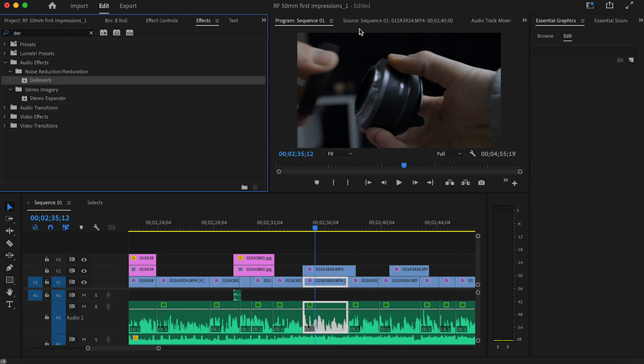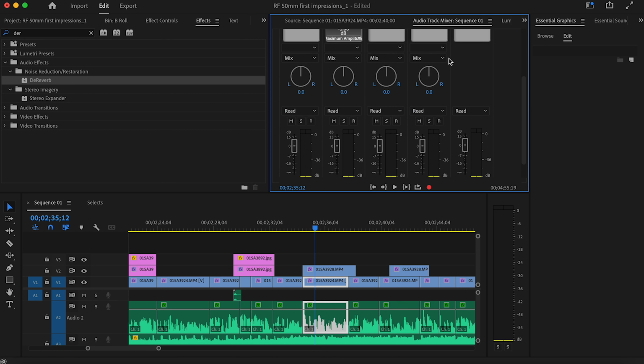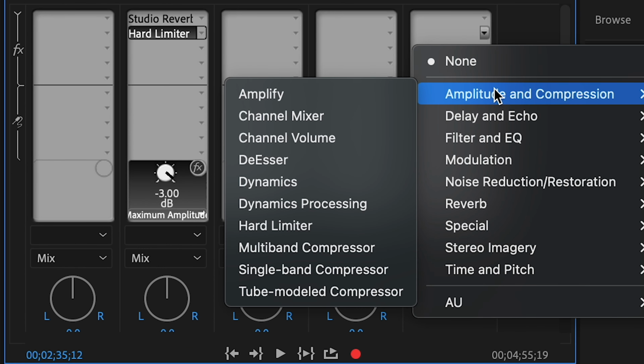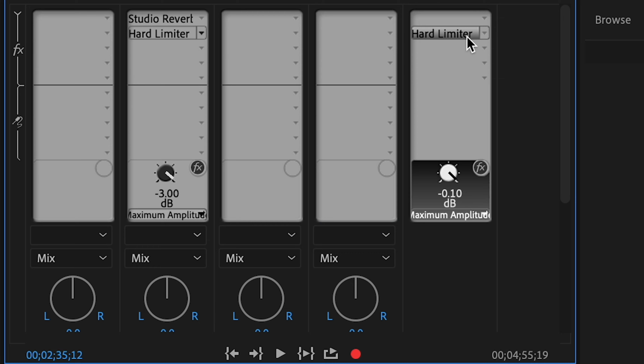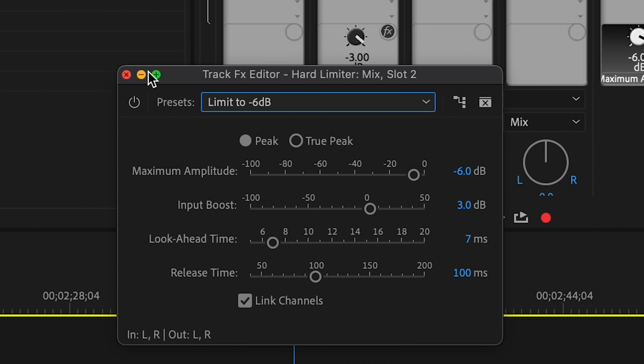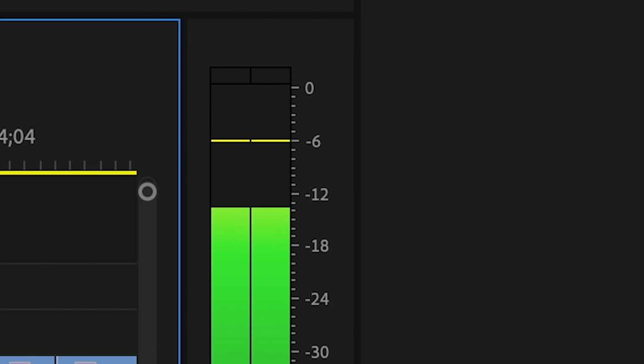Obviously, as you can see, it does sound very weird. It's not the same as the reverb, but I need to make it so it doesn't clip too much and it doesn't sound bad. I'll go over to the mix tab here, and I'll click on hard limiter again. And then I make that -6 because you don't want it to pass -6. And then if we listen to it again, it's hitting -6, so you've upped the volume of it so it's not passing -6 as well.